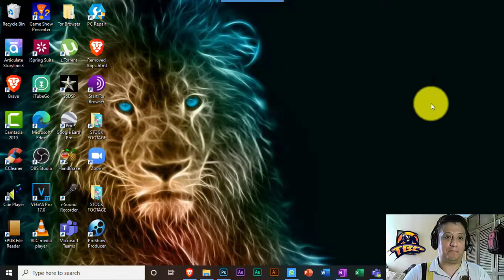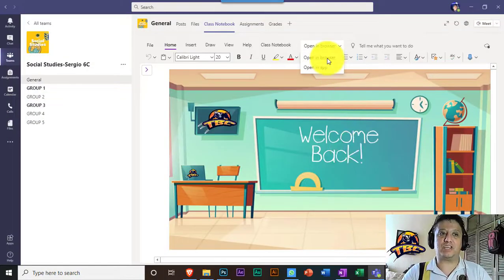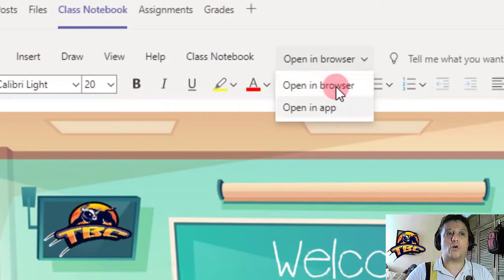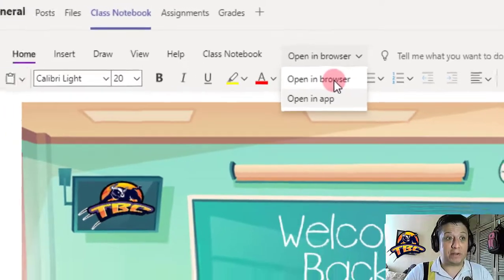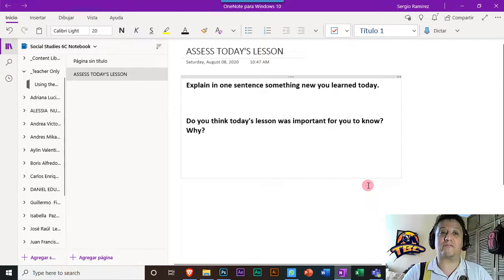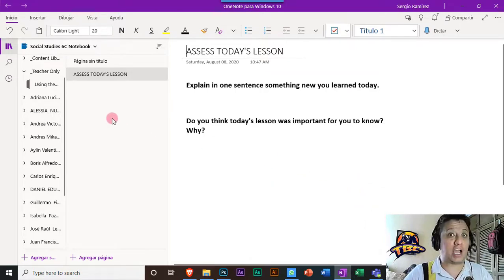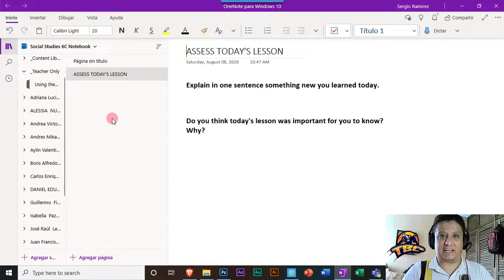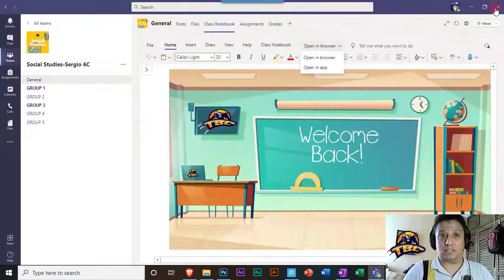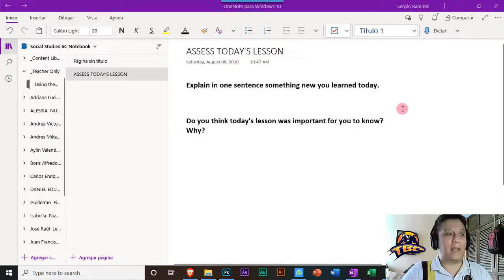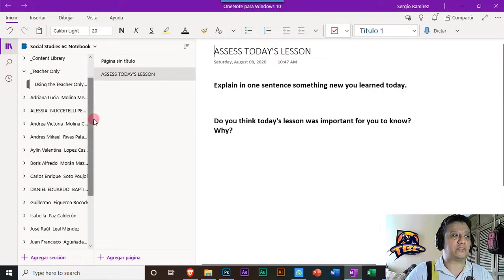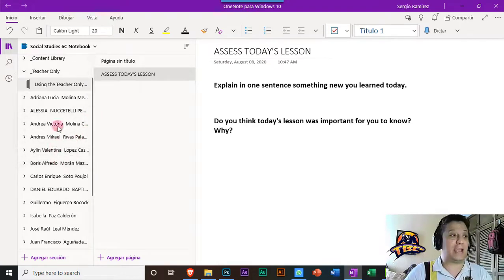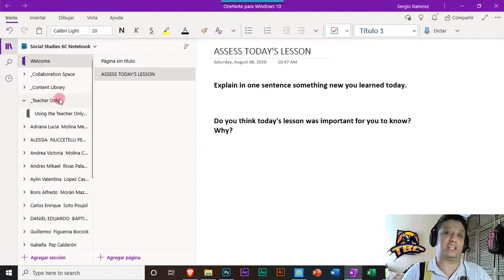I'm going to go back to Teams now. In Teams, we're going to have the option to either open it in a browser or open it in an app. When I click open it in an app, it's going to open the program for me automatically with all the options that I get in the normal Teams way, but I'm outside of Teams now. I no longer am in Teams. I can actually even close Teams, which is what I did just now. And still, I have all the options available for me here with the names of the pages and your name and the content that we spoke of in the other tutorial.